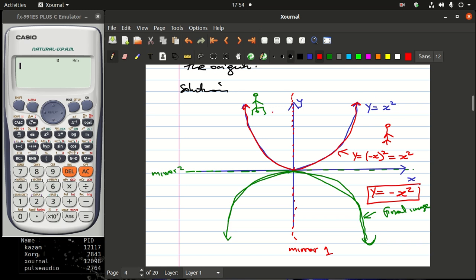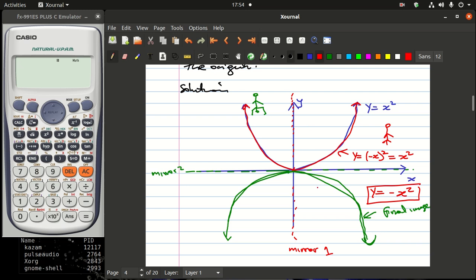So reflecting it by the y-axis is not going to change the function. The change we will start to see is when you're reflecting about the x-axis. That's why we end up having this. And this image looks like that of a reflection across the y-axis. It's because this function is even.